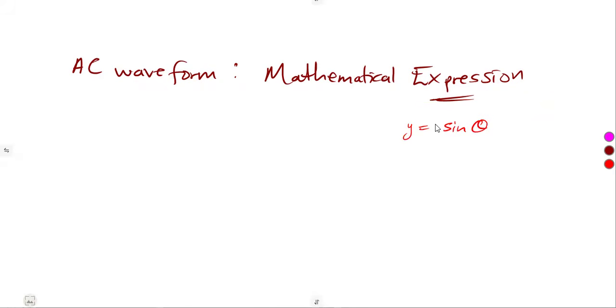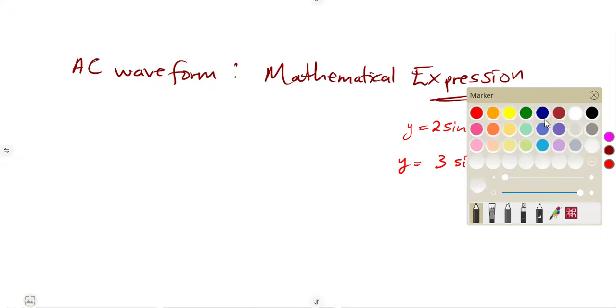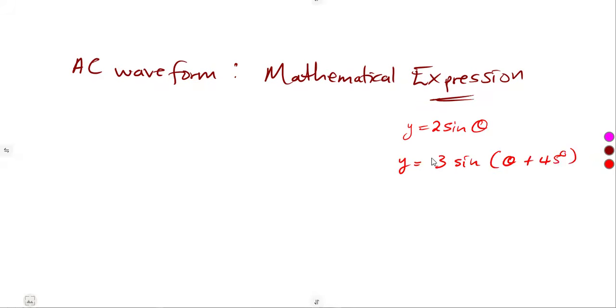So if you're given another value, it can be 2 sine of theta. We also saw that from our mathematics, it can be given as 3 sine of, then we can have a certain angle added to that theta. It can be theta plus 45 degrees. So it is just that understanding that we still have of this being the maximum value amplitude. All right. The angle of 45 degrees, which is the angle that is being added to the original part that you were given. So all that part.